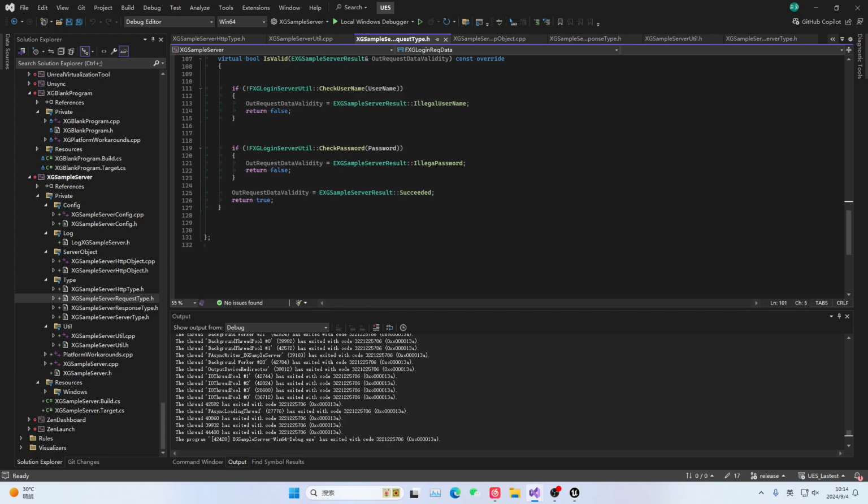Now let's work on the registration interface. Registration is a bit more complicated than login, but it's more or less the same. Now we have actually finished A, B, C, D and we are moving on to the E and F stages. So E is to complete the server interface for registration, and F is to complete the client interface for registration.